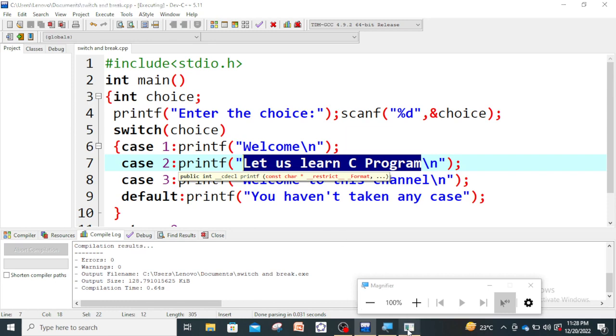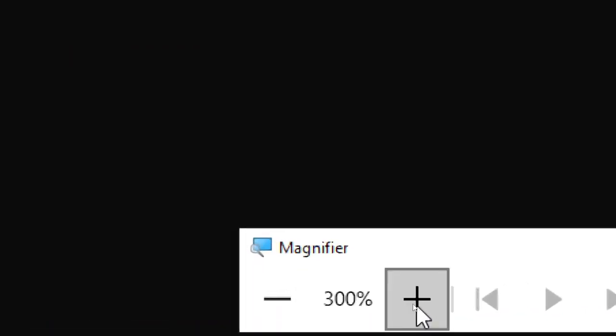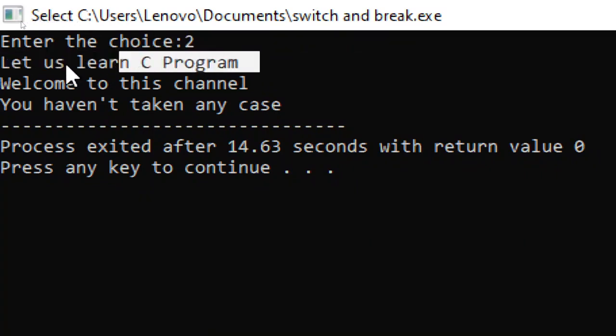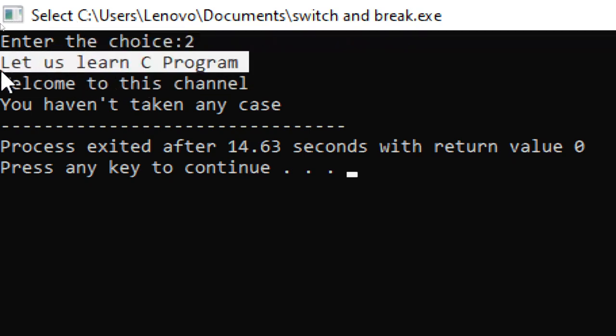But here in the output you see that sentence is present. The sentence in case number 2 was, let us learn C program.